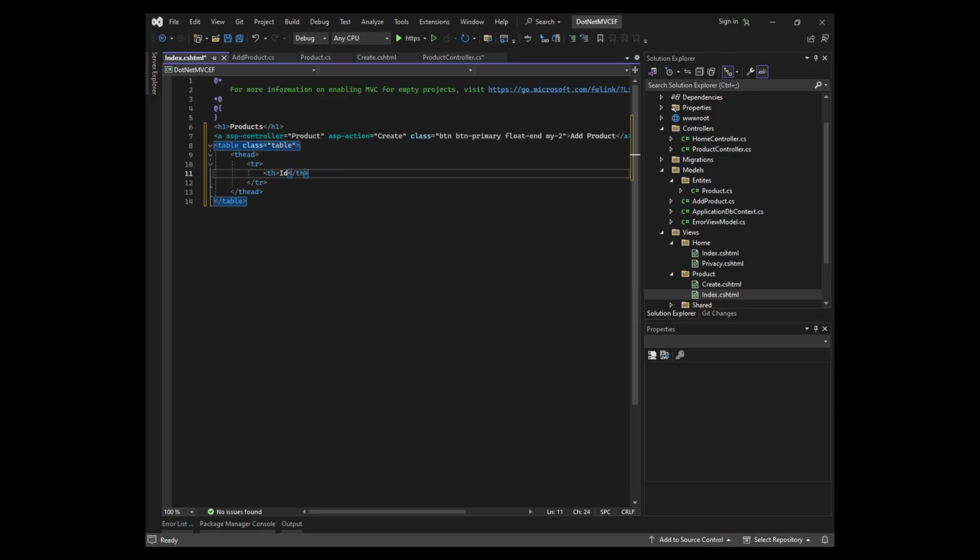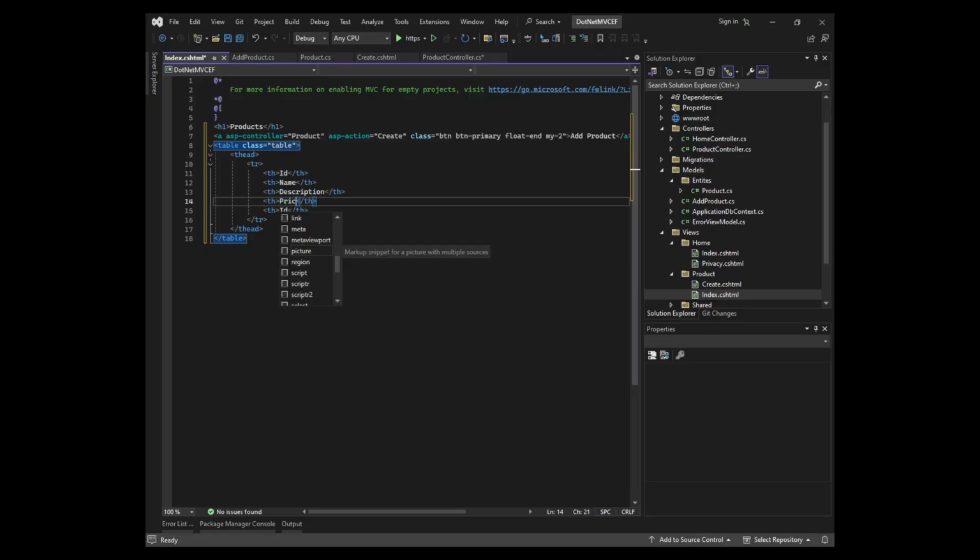Going to duplicate this line, name, description, the last one price, but here I want to add actions in which we can edit and delete the product. Okay, this basic table structure has been created.